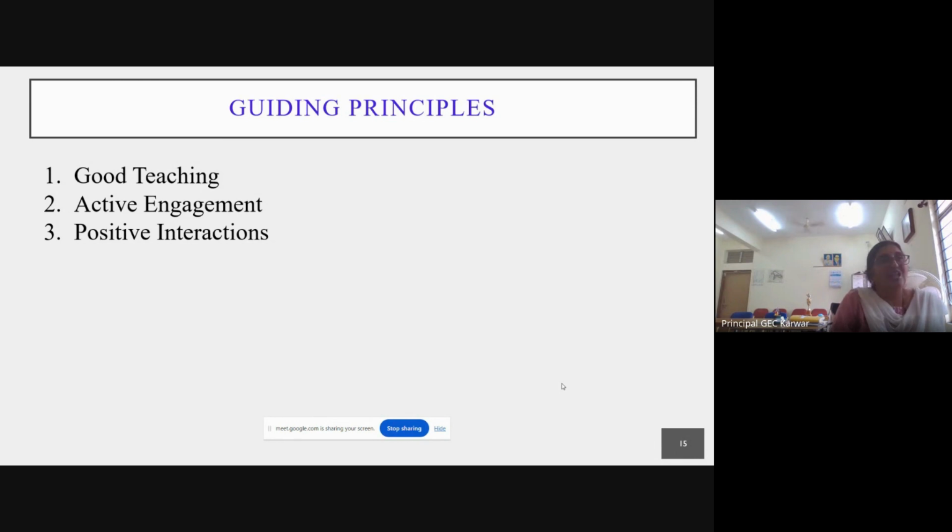Good teaching: always go to class well prepared. That is one of the foremost things. So for teachers, for 1 hour of lecture, my professor always used to say, whenever we went to his chamber, my door is closed for 1 hour because I have class next hour, like that. So we need to prepare, initially for new teachers, at least a minimum of 8 hours of preparation for taking a 1 hour class is very important.